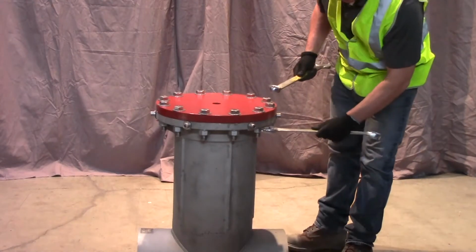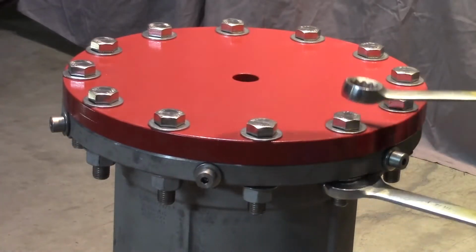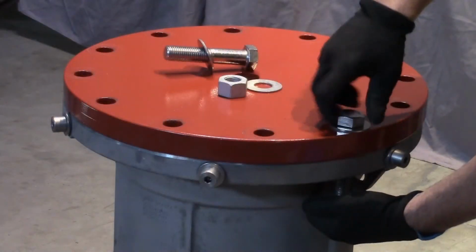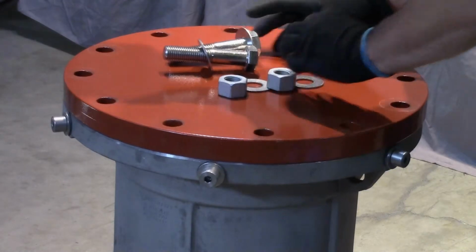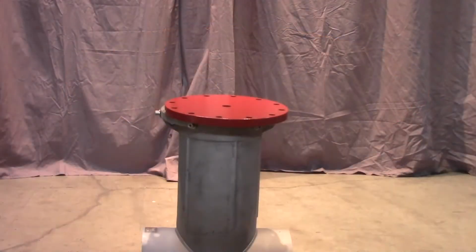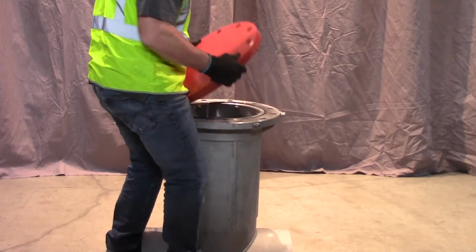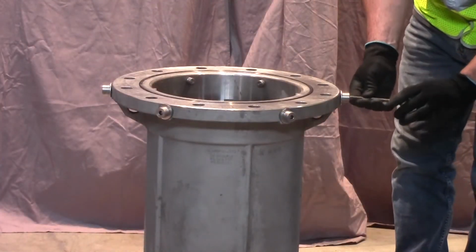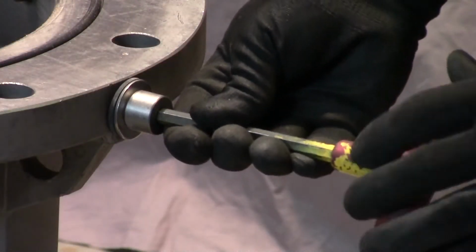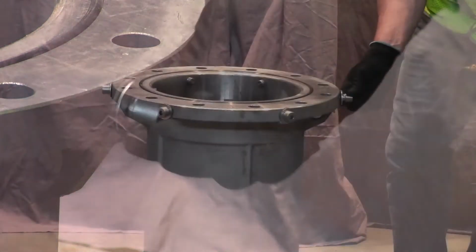Place the valve in an upright position and remove the valve bonnet. Retract the cartridge set pins until they are flush with the inside diameter of the valve body.